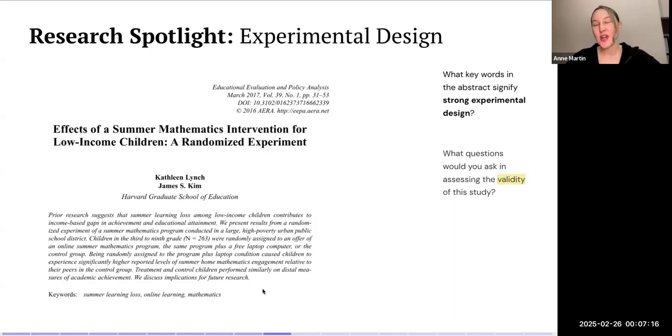So what keywords, and feel free to pause, and I'm going to put a link to this in the perusal if you need to make it bigger to see, or if you're interested in this research. But what keywords did you hear that signify strong experimental design? And as a critical consumer, what questions are you asking in terms of their validity?